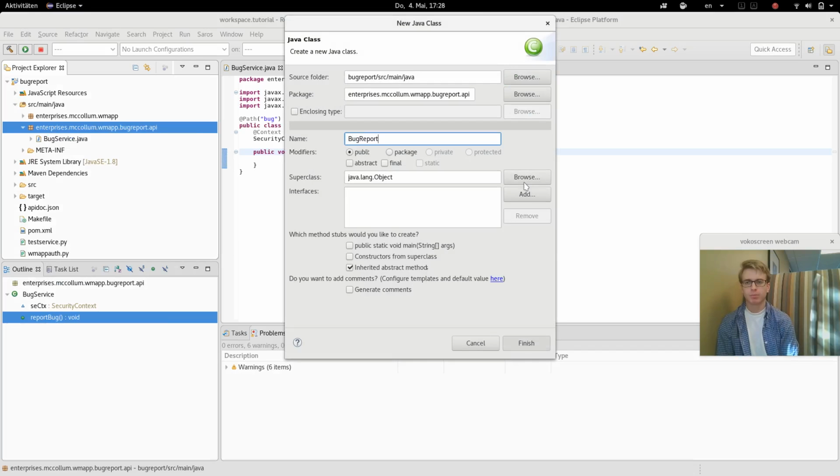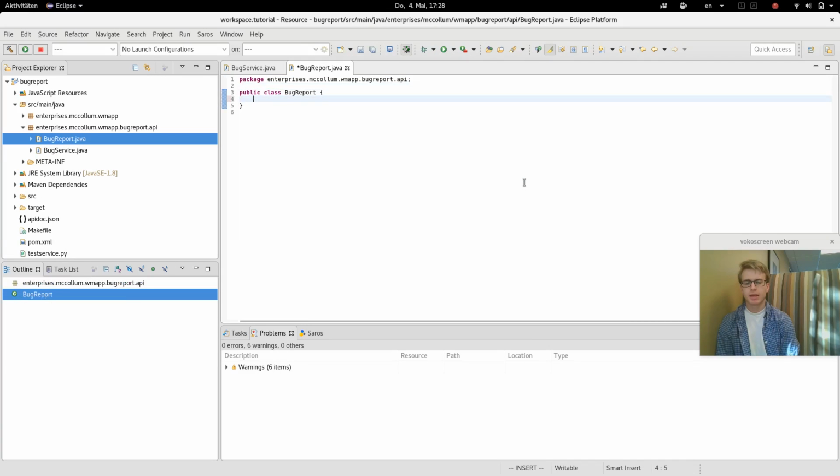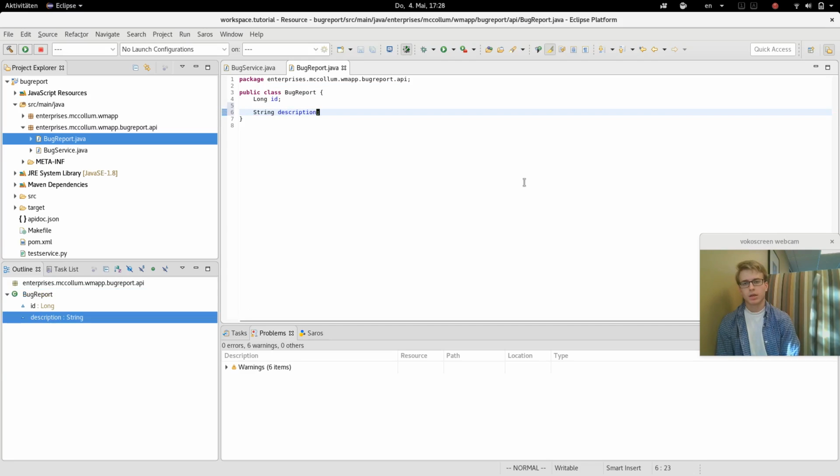I'm going to call it bug report because each bug is a bug report. Now I'm going to give it an identification number, which we'll see why this is important in a minute. String is going to be description, and the description is just whatever information it's about. String for which subsystem it's in, which module, like where is the bug.